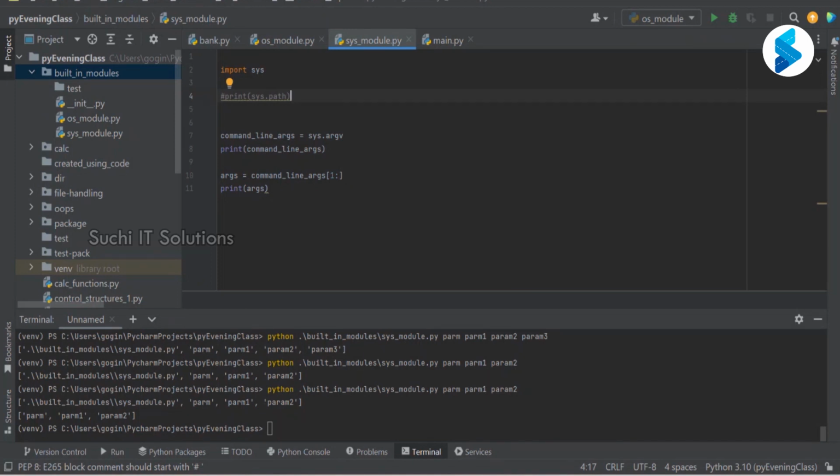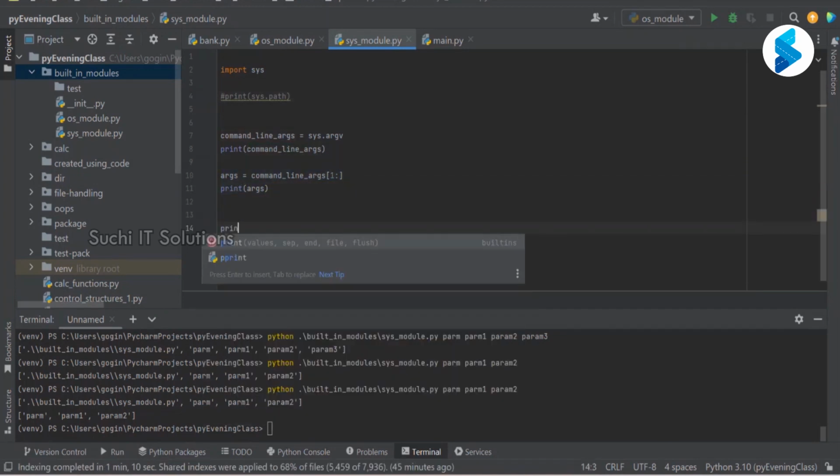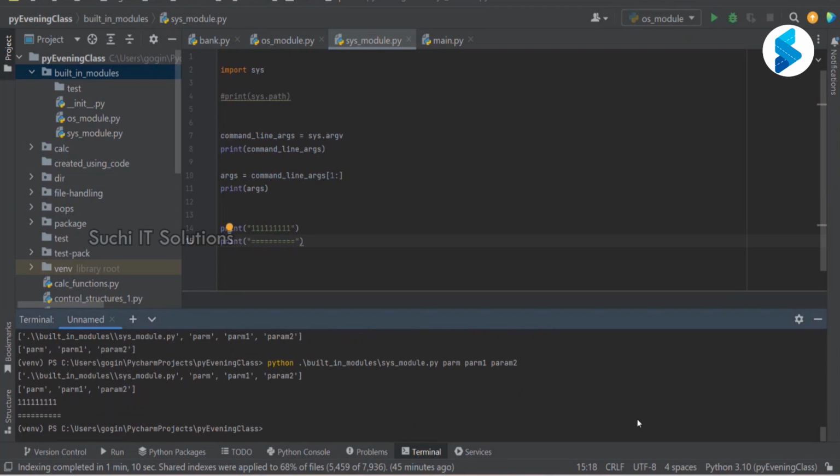Yes, sir. Okay. Clear. Now, if I execute this, it is going to execute the complete statement and give all the output that is there.